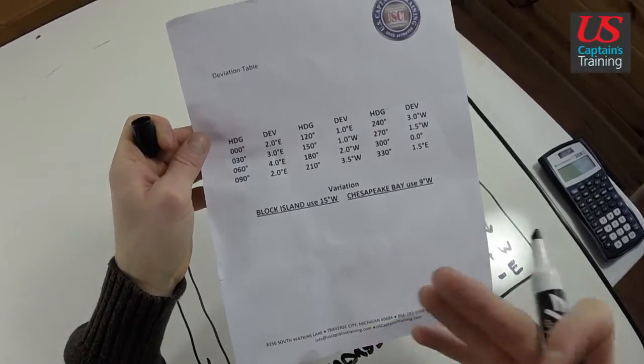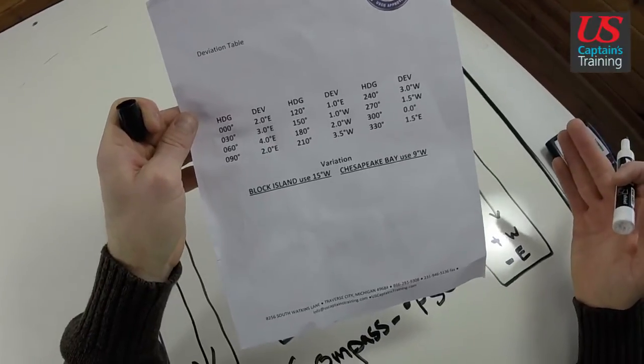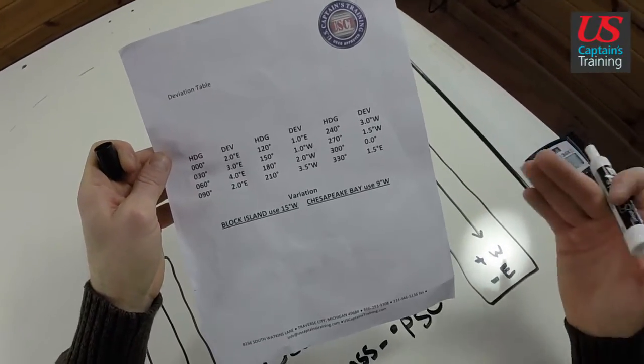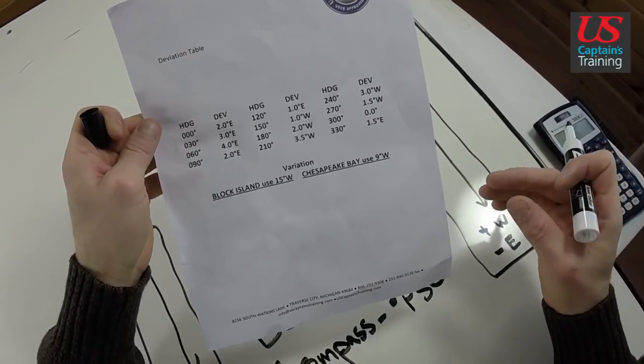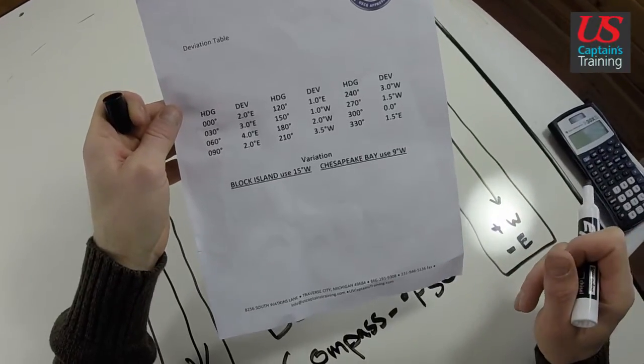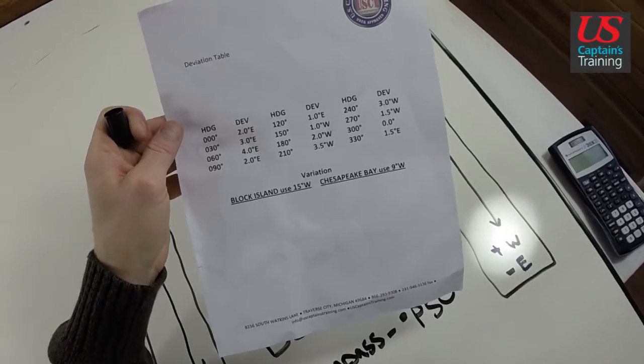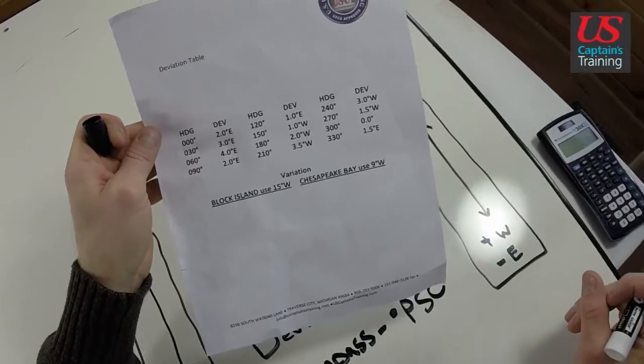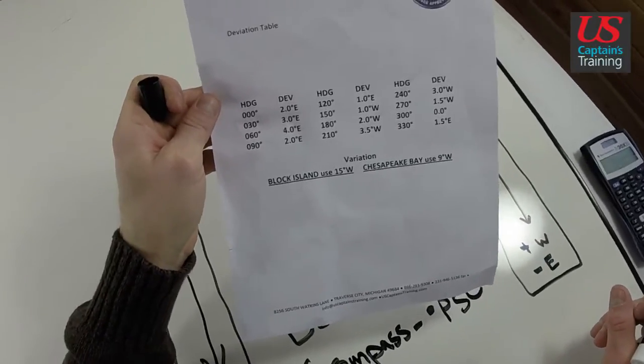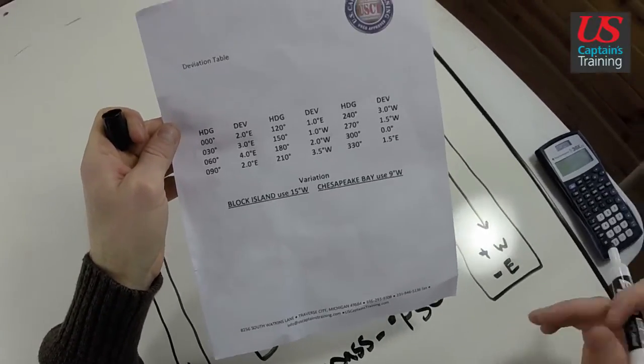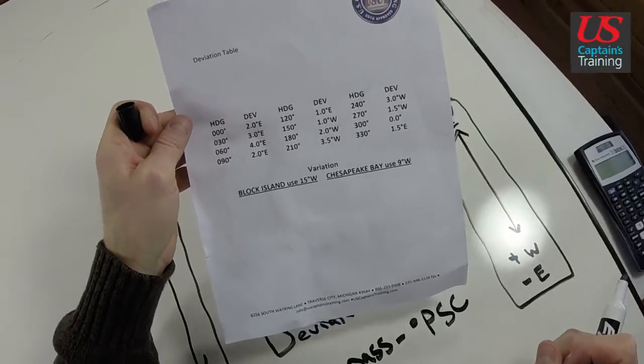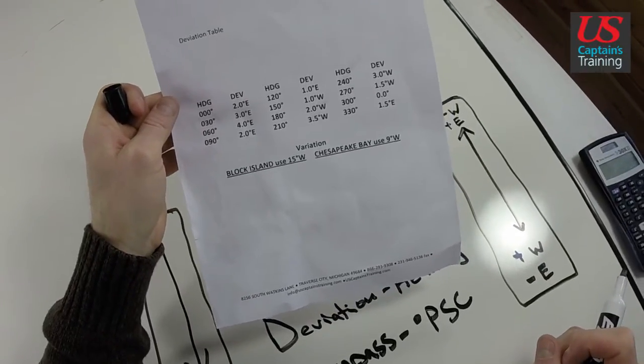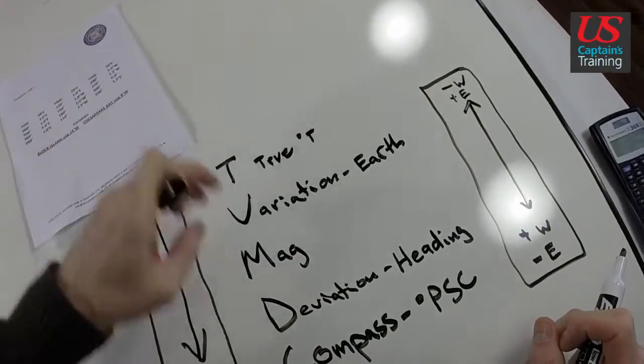Use 15 west variation. We always use 15 west variation because it's very, very close to the variations experienced on the Block Island chart. And if you can calculate a quarter of a degree and stick to that, good on you. But we're going to use 15 west for our intents and purposes. So, that's where we get our deviation.